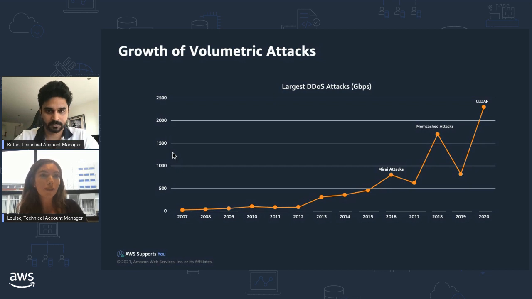The whole point of us even adding in this graph is to show you that it's more important than ever to consider building out a DDoS resilient architecture to mitigate any risks. And AWS can enable you to plan for DDoS resiliency in your architecture and avail of our different services, which we'll be going into more detail in this presentation.